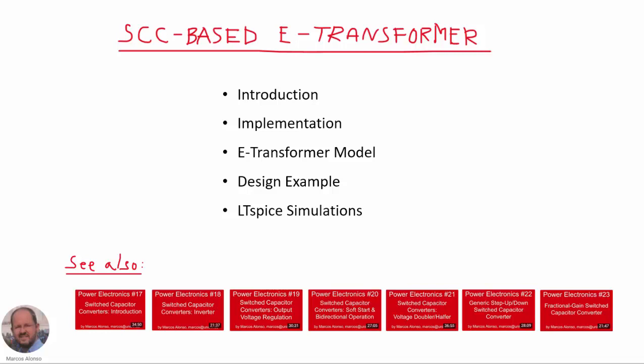In this video we are going to see how to implement a switch capacitor converter based electronic transformer. So in this video we will see first an introduction, then the implementation of the electronic transformer. We will show how to derive a model for the electronic transformer. We will show how to do a design example, and then we will test this example using LTspice simulations.